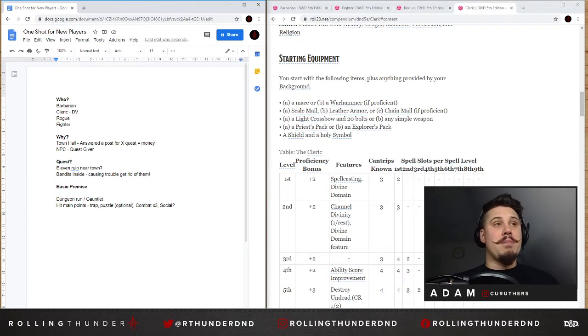Now, at any point, I guess, because the antagonists, because the monsters are going to be human or common speaking folk, they could find a way to talk their way out of it. Who knows? So social's always kind of there, I guess. So trap, puzzle, combat, social. What else am I missing? Treasure, obviously.